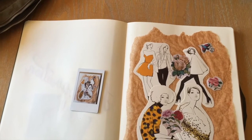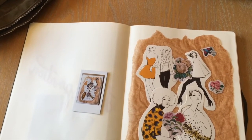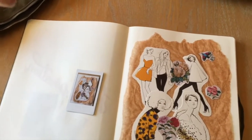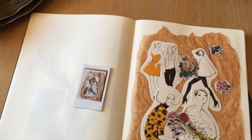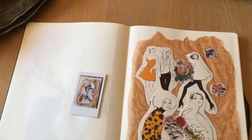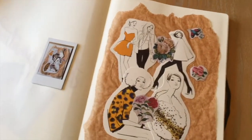So for this particular collage, I'm trying to work on a journal right now that I want to do for my audience. And so right now I'm just looking for inspiration from things that I really love. And I plan on just continuing to add things to this journal, hoping that it'll help me with a journal that I plan to sell in the future. So what do I have here?